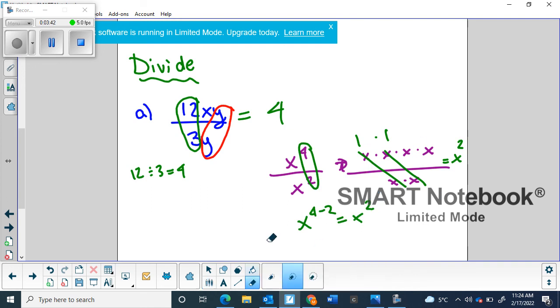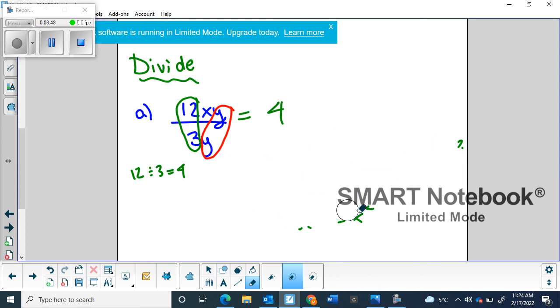So we do need those exponent laws that we learned back in chapter 3 to help us in this unit. Another way to think about it is just canceling out values. I have one y on top and one y on the bottom. They cancel out. Those y's are gone. All I'm left with is an x on top, so my answer would be 4x.